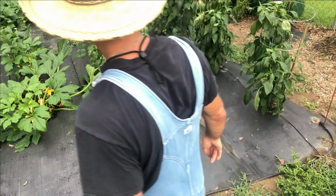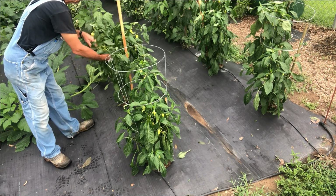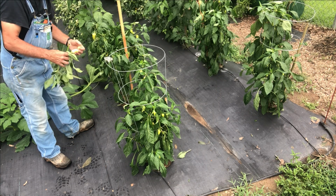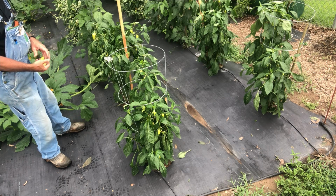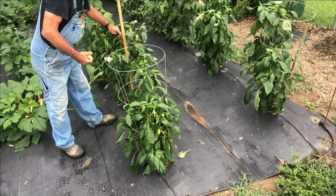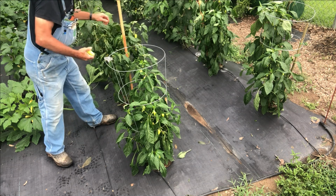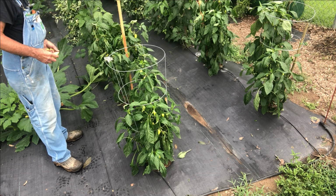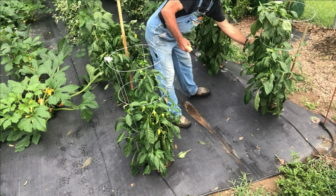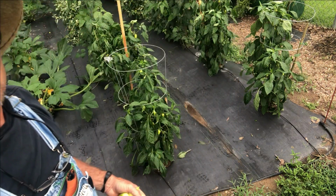But you can see this one here, it got boogered up pretty good when it got blowed over. And I just broke that one off just moving it. But I've been getting a lot of these Savannah hybrid sweet peppers. And if this weather stops raining and they go back to blooming again, and make what I've got off of them already, it's gonna be some big harvests off all them peppers.